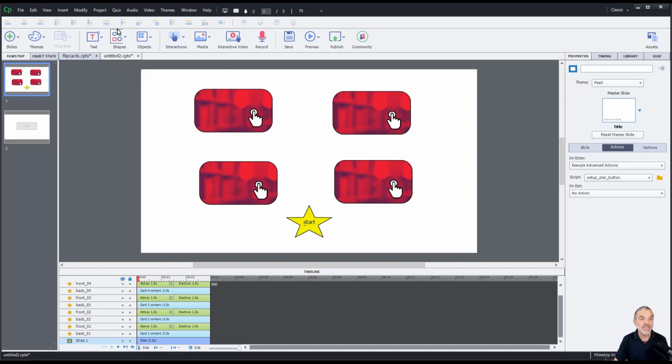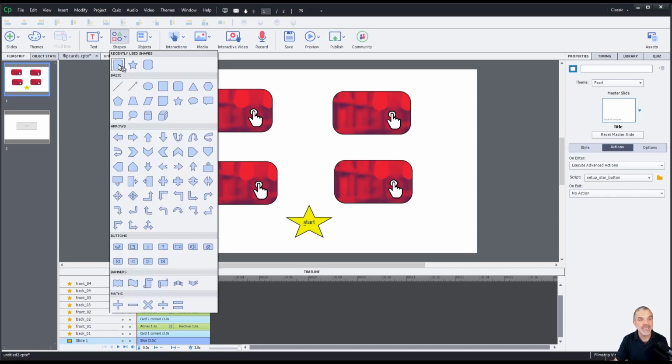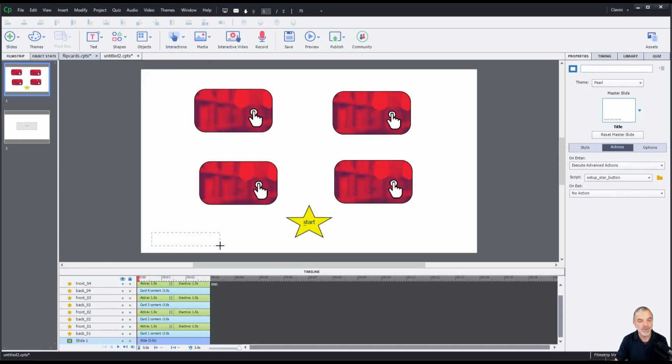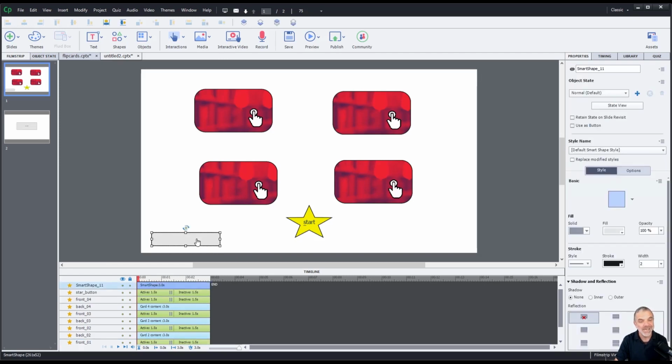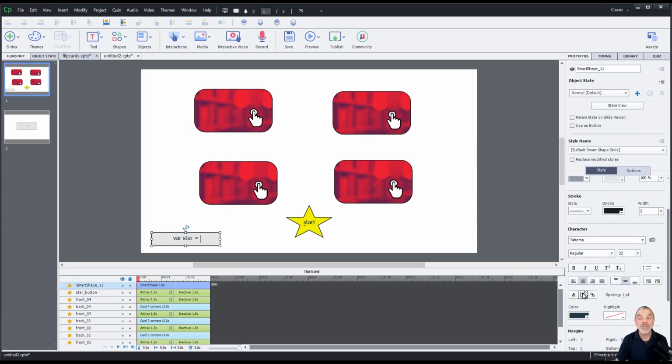So I'm going to insert a shape, pop it down in the bottom left hand corner here, and call this var star variable equals, and then insert the actual variable so we can see it changing in real time, so we can test to make sure that this is working correctly.